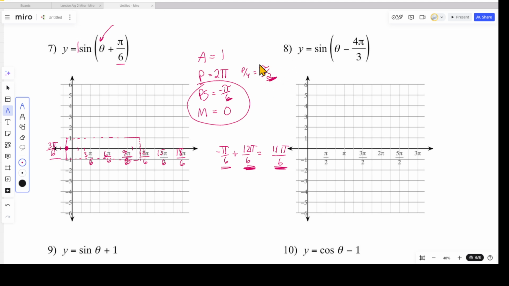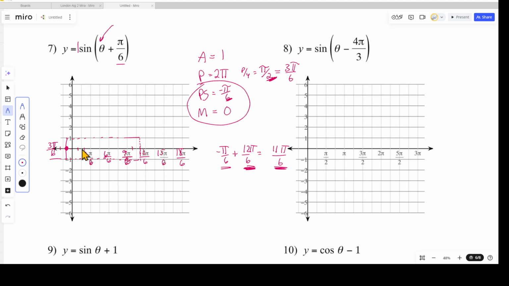And then I need my quarter periods. I guess I could just eyeball this stuff. I could just eyeball halfway and then cut those halves in halves, but not sure if the teacher will accept that. So I will actually calculate the quarter period in terms of sixths, because that's my scale. So it's 3 pi over 6. So let me count over by 3 pi over 6. It's still going to be a pain.